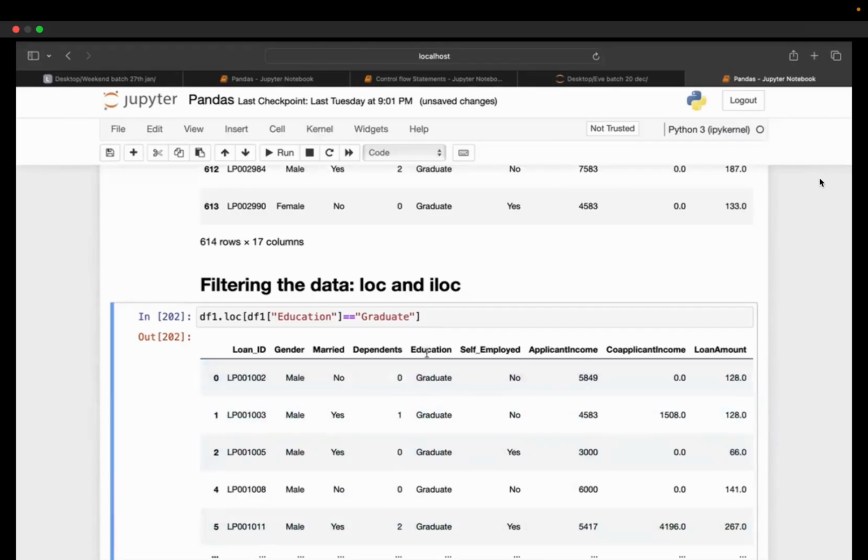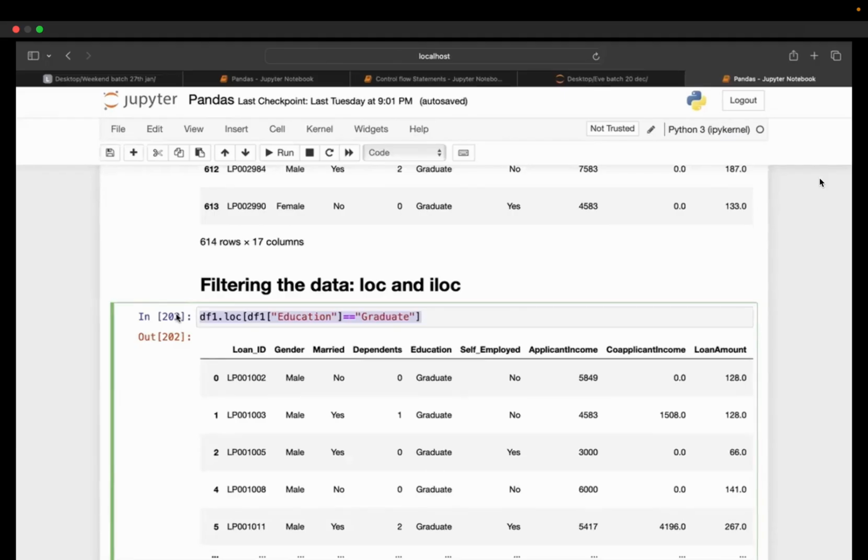You can do the same thing in Excel by just right clicking on the column. It gives you the option of filtering the data out. But here we have to take the help of loc for filtering the data. Loc only works with the column. Understand that. iloc works with both rows and columns. But here loc only works with the column. Right now we have only one condition to filter the data. Later we will see how we can give multiple conditions to fetch the data. Okay?